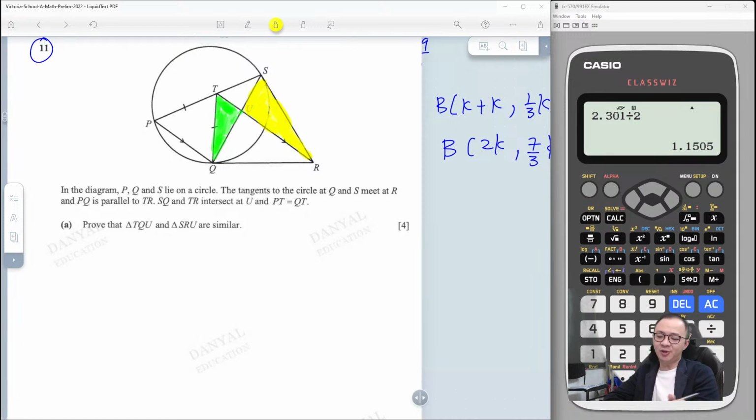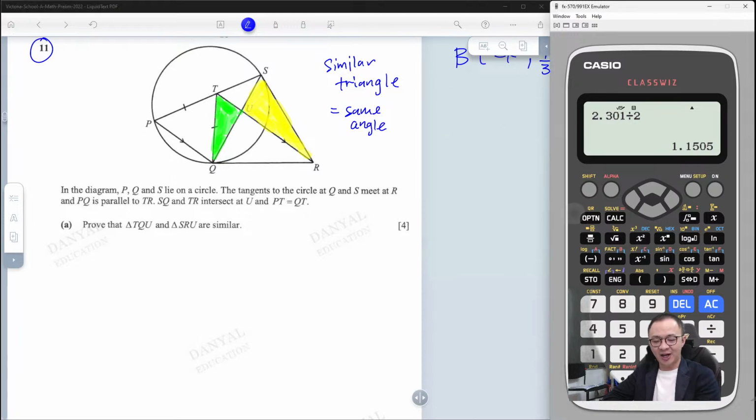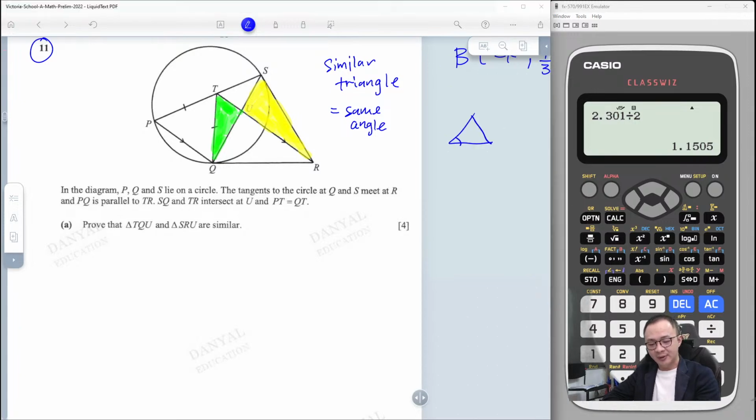So we literally need to prove both of these. The easiest way to prove similar triangles is if they have the same angles for all three vertices, because they're not using the sides. That means if they are similar triangles, where the first one is big and one is smaller, the first angle must be the same, the second angle must be the same, and the third angle must be the same also. Then they are similar triangles.